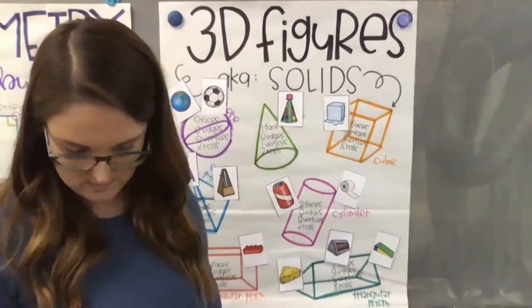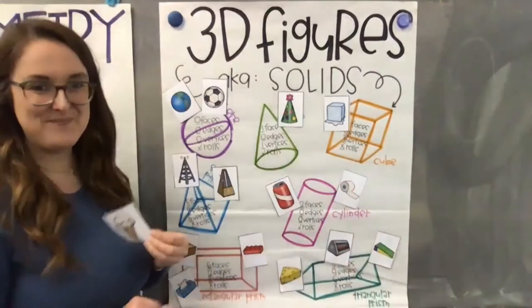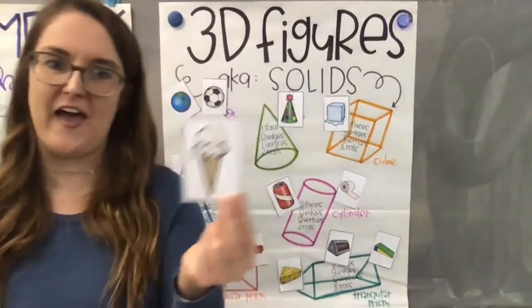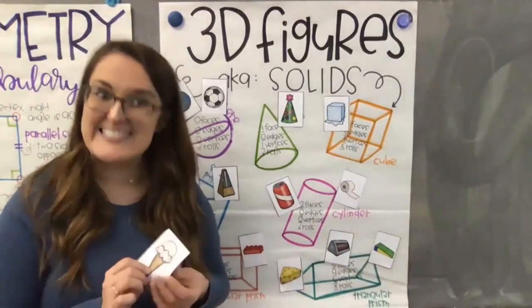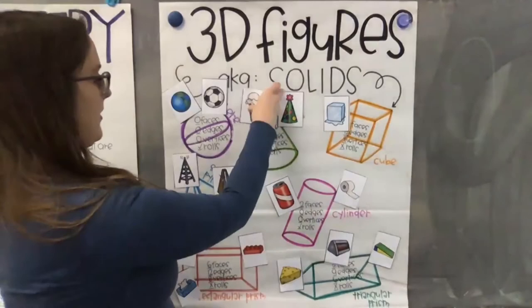All right, let's see. What about this delicious looking ice cream cone? What about the ice cream cone part? It's in the name, isn't it? It sure is. Ice cream cone is a cone shape. What about the ice cream on the top? What shape would that be? Yes, nicely done. So if you scooped out a round ball of ice cream, it would be a sphere that goes on top of that cone part. Nicely done, friends.